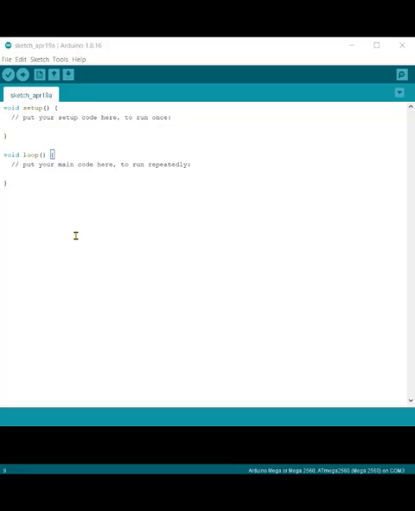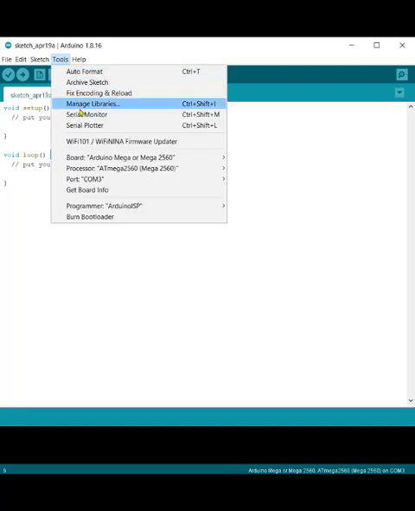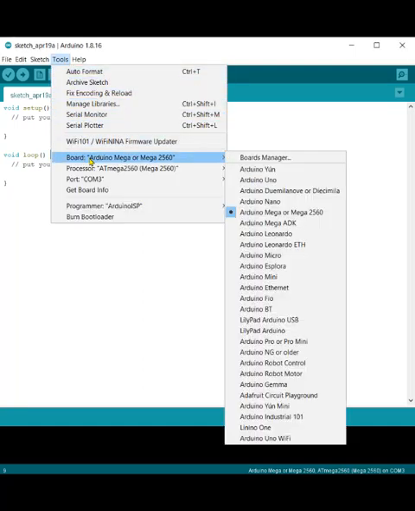Now, I'm going to teach you your first Arduino program. The first step that you need to do is to open up the Arduino sketch program as shown in this video. The next step is we need to determine the type of Arduino board. So as usual, we go to Tools here, and then we must ensure that we have selected the right Arduino board. In this project, I'm using the Arduino Mega 2560.